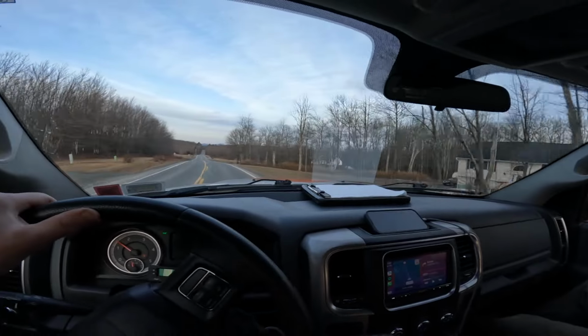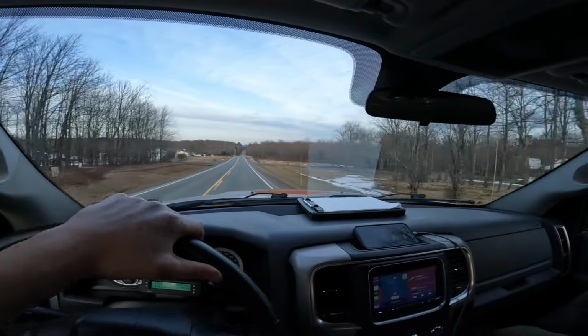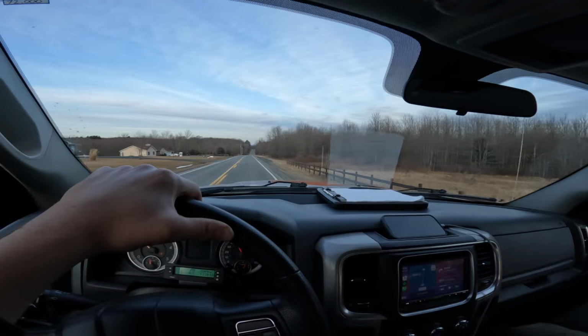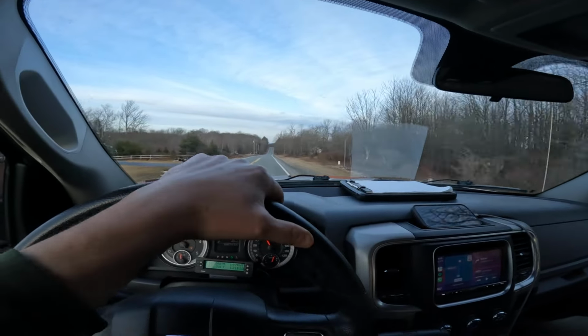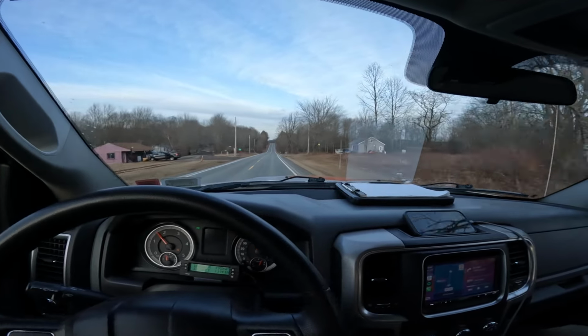This is a very beautiful area. Not a lot going on up here. I know it's a very small town. My college roommate that I went to school with was actually from here, so I kind of know the area a little bit. I'm pretty sure he told me his class size in high school was 12, so if that puts things into perspective for you.